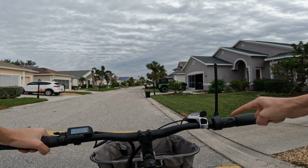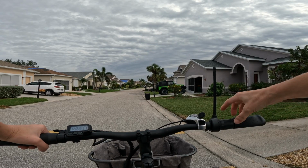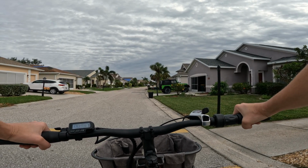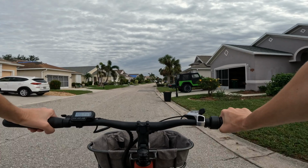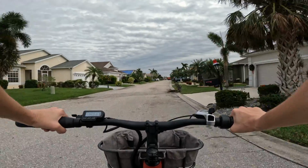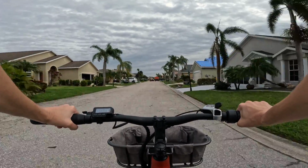So it's a half twist throttle on the right. I do prefer to see a thumb throttle, but I've been riding this a little bit and there's some things that I do like about it. So let's test this out and see how it performs. 3, 2, 1. Nice and gradual, but gets up to speed really quickly, in my opinion.